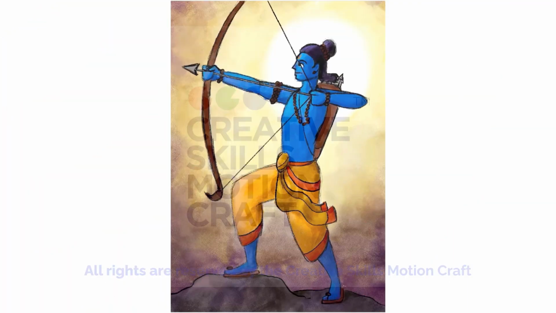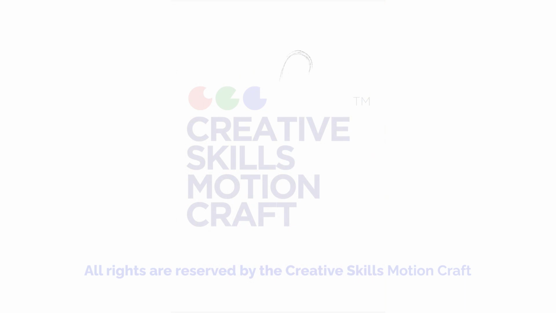In this scene, we need to show the strong stance of Lord Shri Ram. First, draw the head of Shri Ram in an oval or almond shape. Remember, we are taking the side profile of the character, hence his jawline will be more visible. Then draw the torso in a curved oval shape. His torso will be pulled back as he will be holding the arrow.